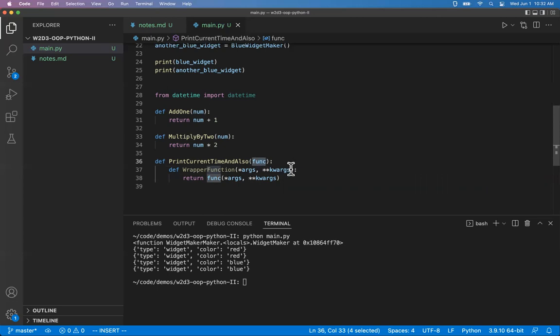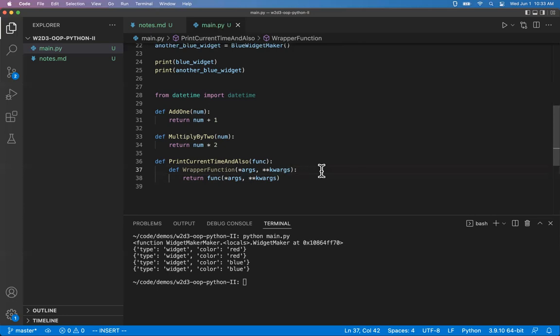But I need to make sure that this wrapper function has the same function signature, so it takes the same arguments as whatever function is passed in. But I don't want to tailor my decorators specifically to the function that they're decorating. I don't want to set this function signature to be the actual arguments that the decorated function expects. Instead, I can just say star args and star star kwargs so that this is generic enough that it can decorate any function, no matter what positional arguments or how many it's got or how many keyword arguments it has. This syntax is going to accommodate any function.